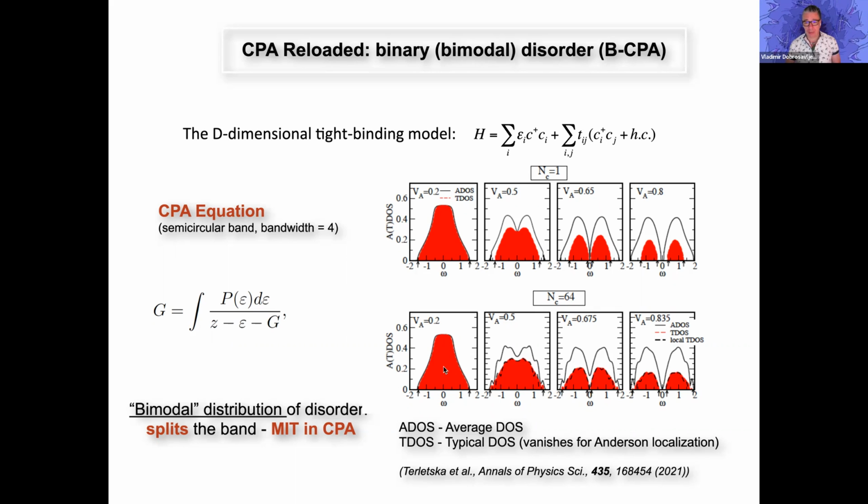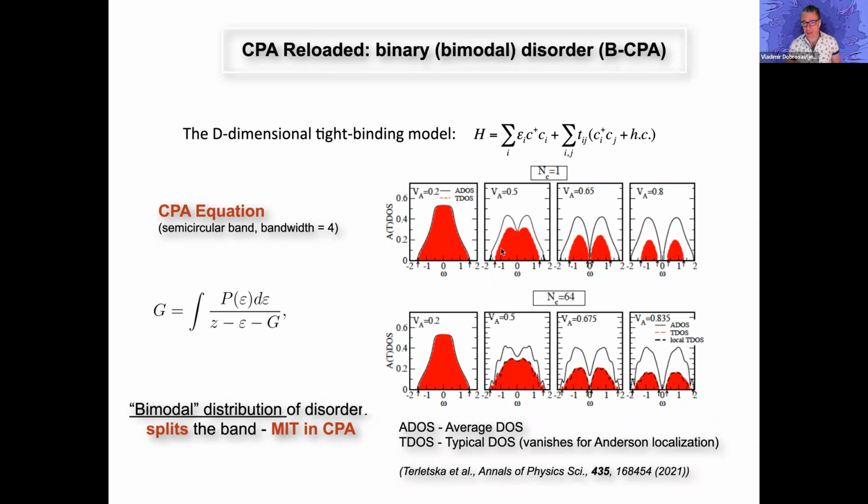So I would like to show you some results here, also obtained by Hannah in her recent work. And this result has been obtained by treating the average density of states using CPA and its cluster generalizations, DCA, and also by typical medium theory, which can also describe localization. And I would like to show you some remarkable features of how the result is modified now that the disorder has a bimodal form. The equation for CPA is extremely simple. This is an equation for the average Green's function, the average density of states. It looks something like this. It's a nonlinear equation, but when we introduce a bimodal disorder, then look what happens.